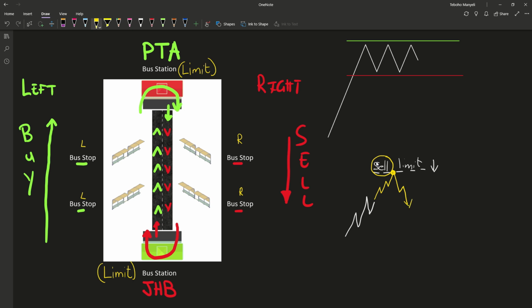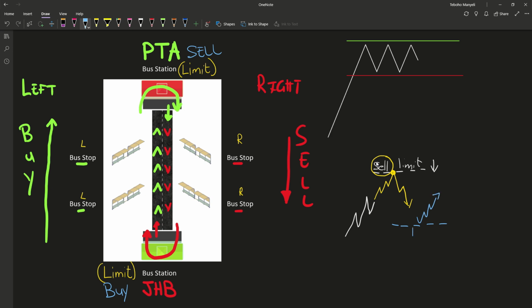Okay? Which then in conclusion states that in Pretoria, since we're moving downwards and downwards is in the sell direction, we set here a sell limit order. Okay? And in Joburg, we know that the market can only go upwards, which is a buy direction. So down here, we're going to set a buy limit order. So as the market is moving down, we predict that when it gets here, it's going to start moving upwards. So it's a prediction.